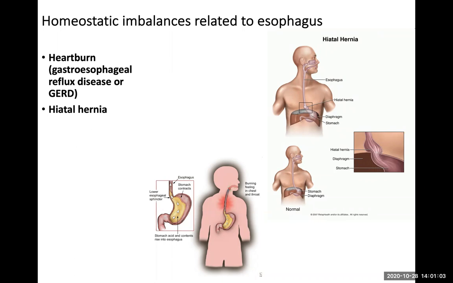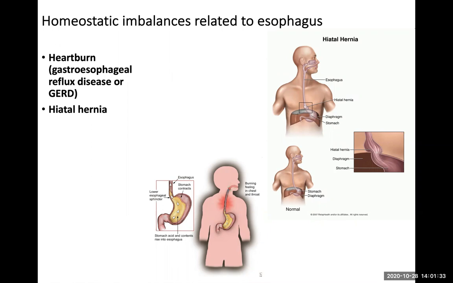So GERD itself is usually due to relaxation of the esophageal sphincter. And that relaxation allows the stomach contents to enter into the esophagus. And this is problematic. It causes heartburn. That's the term used to describe it because it's uncomfortable. But in addition to being uncomfortable, having chronic GERD can predispose an individual to developing esophageal cancer.